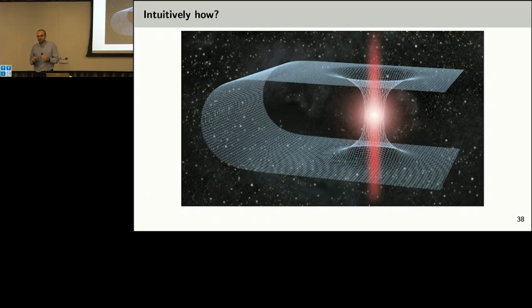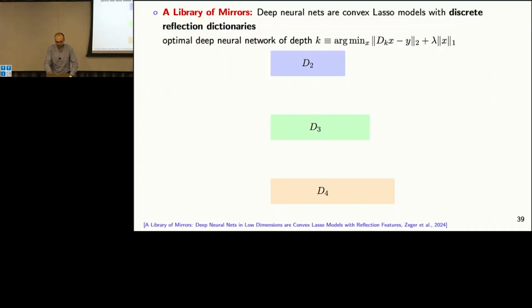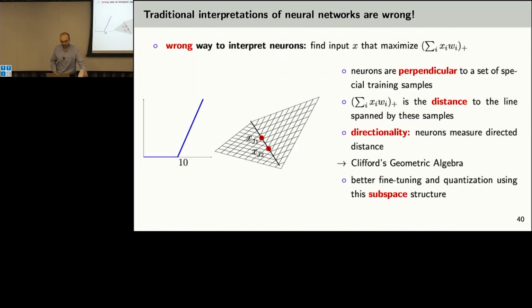So I see this as a very human-like learning ability, and this is only enabled by creating folds of folds, which is done by repeated ReLUs. So in the end, you're going to have an extended dictionary, right? And if you fit your convex model with this extended dictionary, you're going to have symmetries, and it will be a better model overall. And this gives a different way to interpret the neurons, as opposed to the dot product interpretation, right? So instead of finding the input that maximizes the dot product of the neuron, I think you should be looking at where the break lines of your activations are.